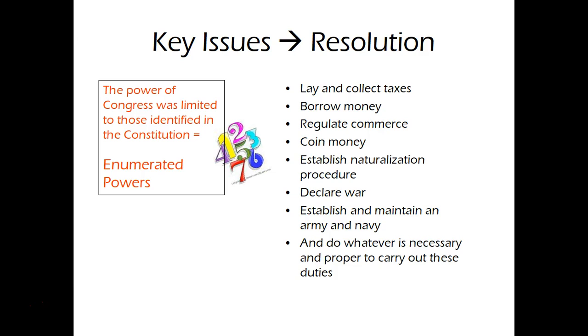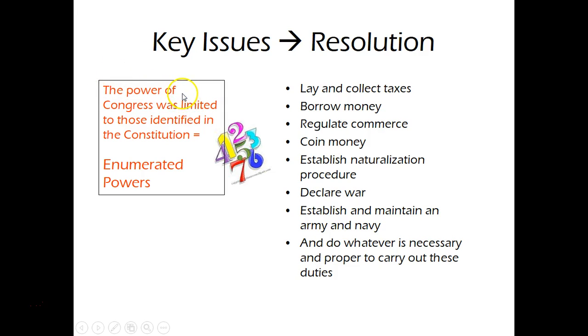So what they do is they keep that idea of limited government that we see in the Articles of Confederation, and they continue that over into the Constitution. So for this slide, you're going to only write this box of information in, but you need to make sure that you save enough room, because on the next slide, we're going to add a little bit more to your solution box. So go ahead, pause, add this, but make sure that you leave enough room.